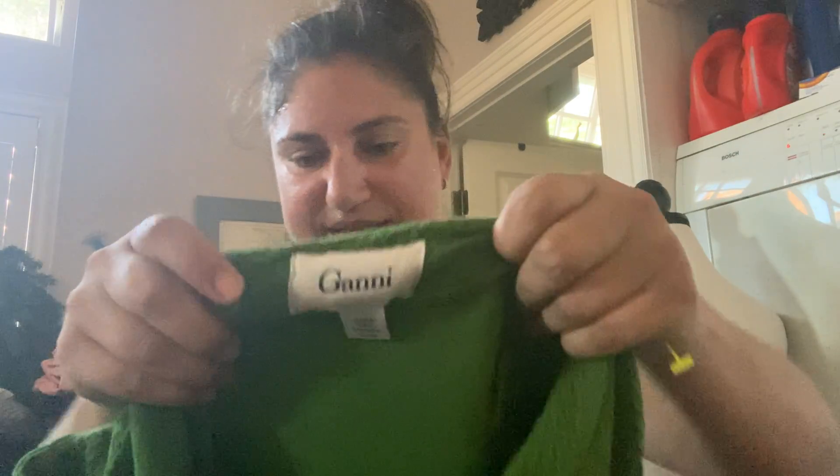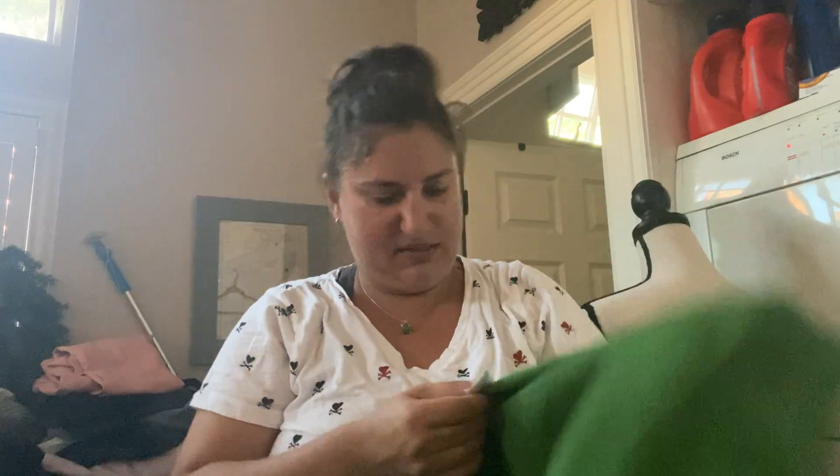This was the first thing I found, and when I found this I was like, this is going to be a good 30-minute outing. This is Ghani. Can you see that texture to the fabric? Isn't that pretty? It's a beautiful green — sort of fit and flare, a little bit dress. It's a size extra small, but I don't care. It's green. I love green. It's beautiful. Had to try it.